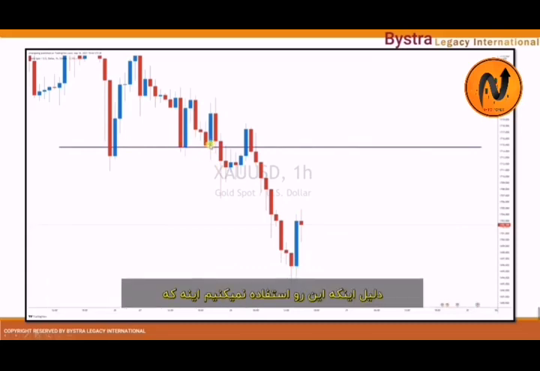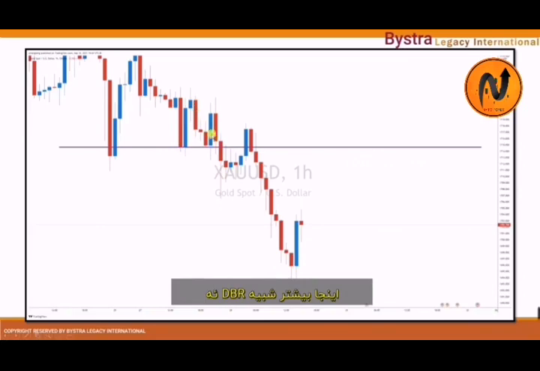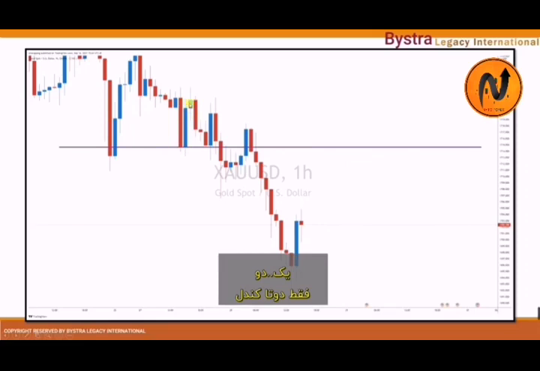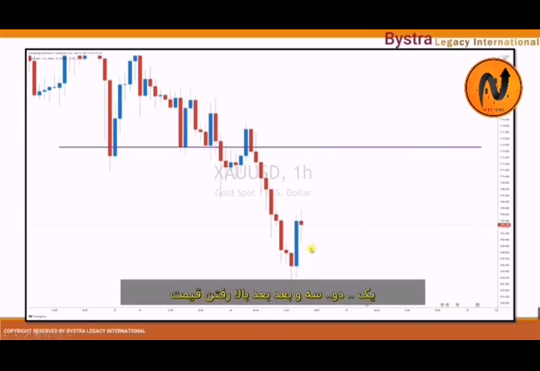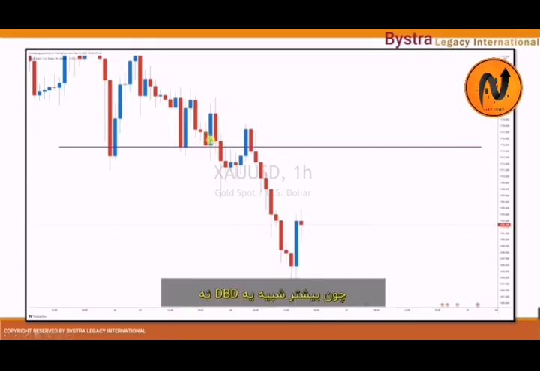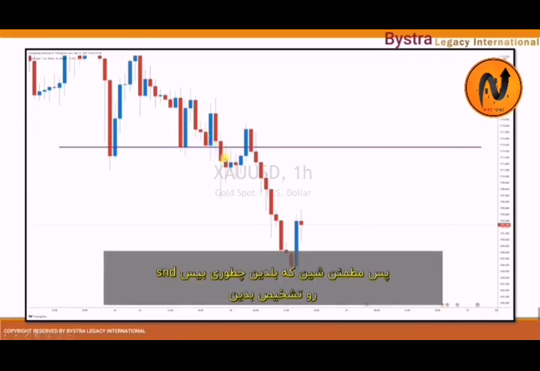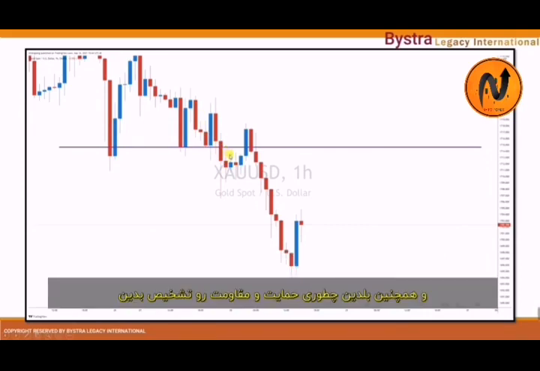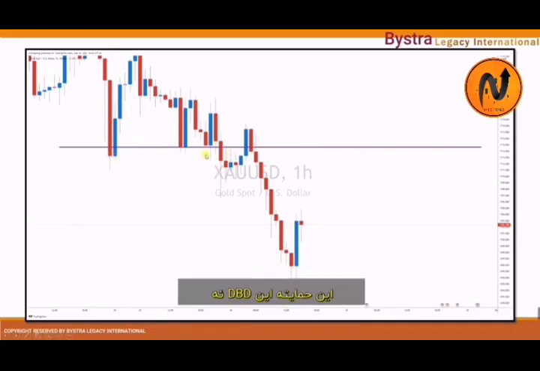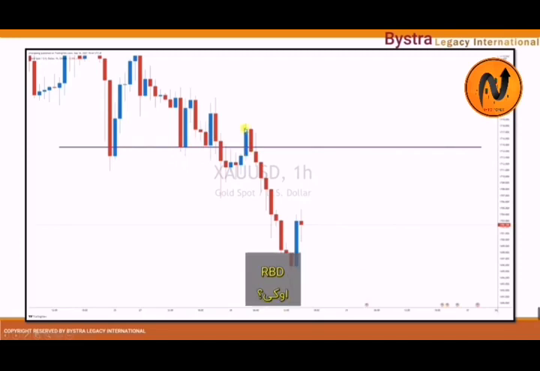Why are we not using this? Because this one looks more like a drop base drop. A true support will be like this: 1, 2, only two candlesticks, or maybe 1, 2, 3, and then go up. Yes, okay. So we do not want 1, 2, 3, and then go down. This is not considered a support. Why? Because this is more like a drop base drop. So make sure you know how to identify your base for SND, and you know how to identify it for SNR. Okay, we have to make it clear. This is a support. Okay, this is a drop base drop, Rayleigh base drop.